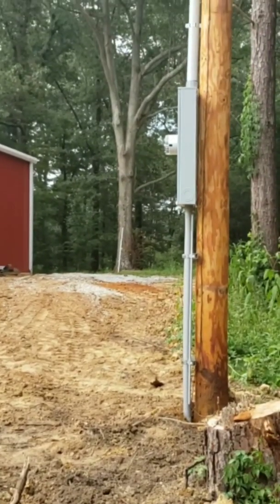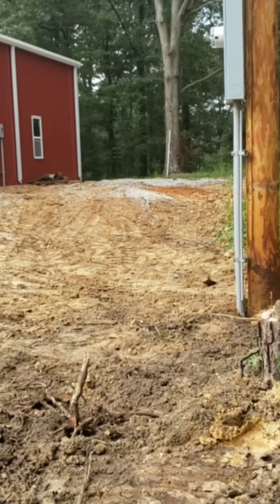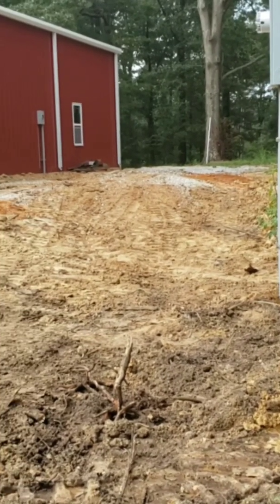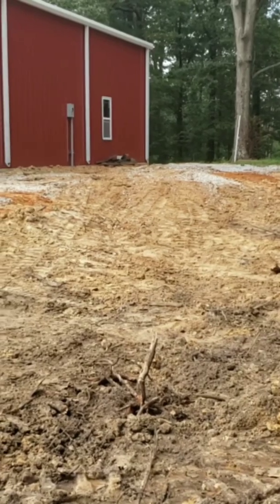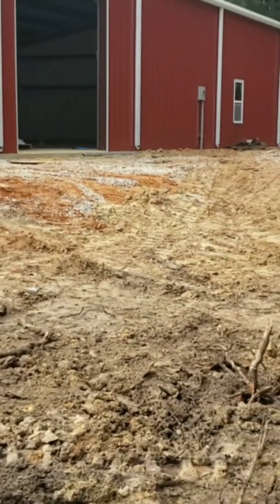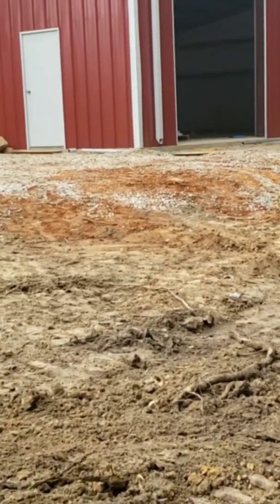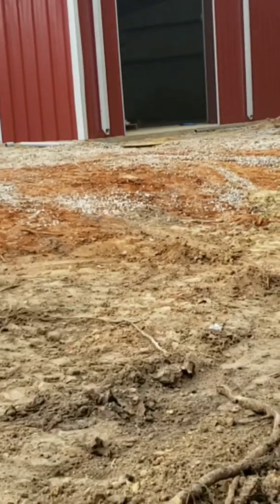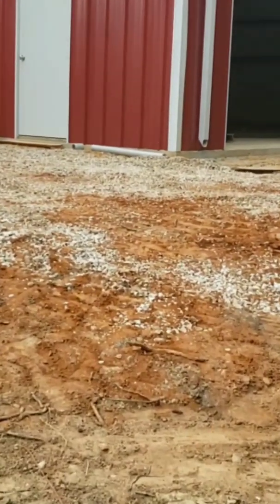So I set the box a little high up on that pole, and I talked to the engineer, and he said, yeah, set it up a little higher, because they didn't want it to be too low after I put fill dirt in right here. This has got to come up at least 2 feet, I know. So we'll see how that goes. I'm gonna take you in the shop and show you where we at on the wiring.